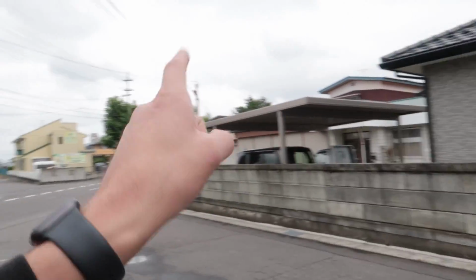Now I did spot something else down here that I want to go check out. I really love coming out to places, kind of far out of Tokyo like Nihon Matsu and stuff, because you always find little things like this, little storage yards just full of either abandoned cars or drift cars, drift missiles and stuff from back in the golden days.